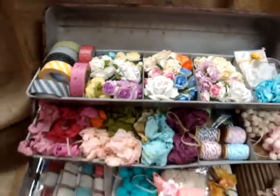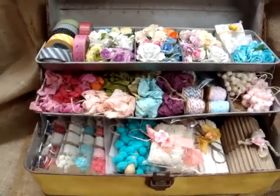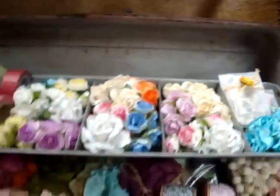So I can't wait to see what she says about her box, and I will put up pictures of what the box looked like before, because I painted all of the inside of it this Paris gray. I don't know if you can see all of it, but it's all distressed. So I think it's going to be really nice for her.